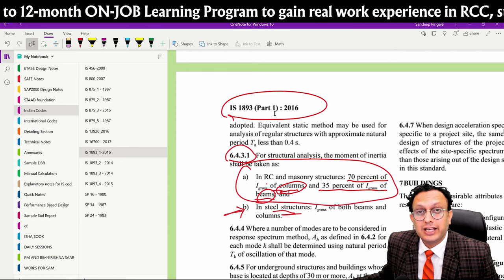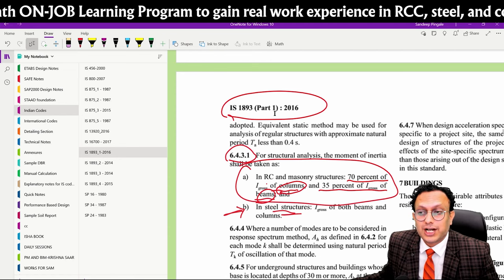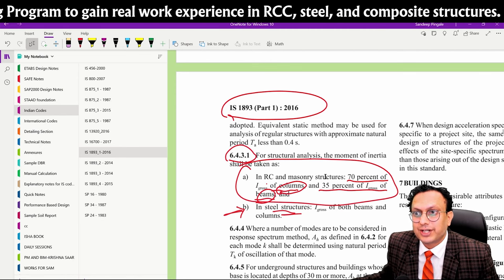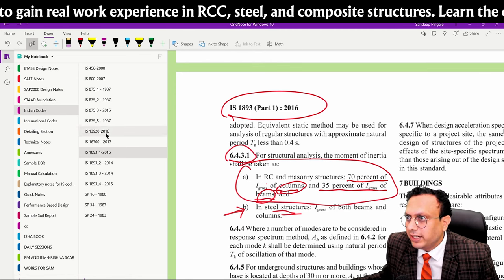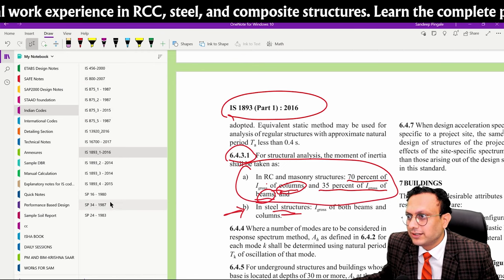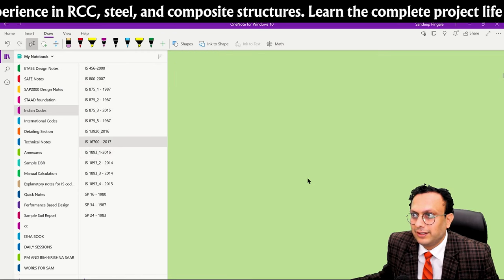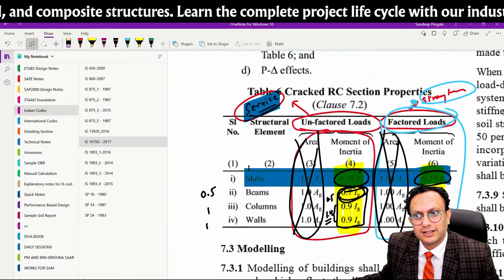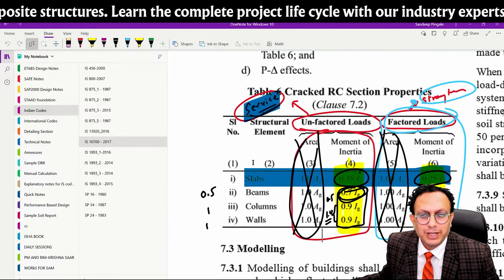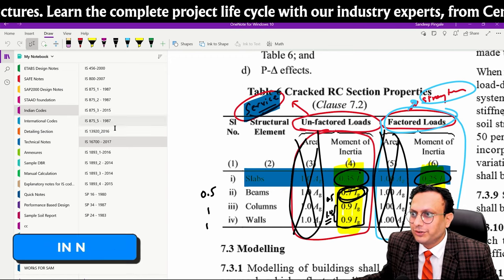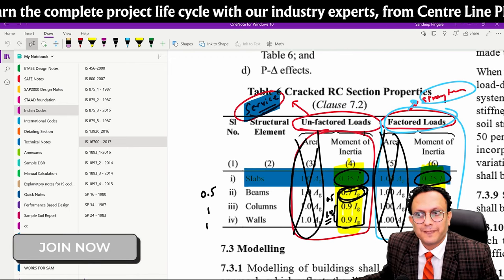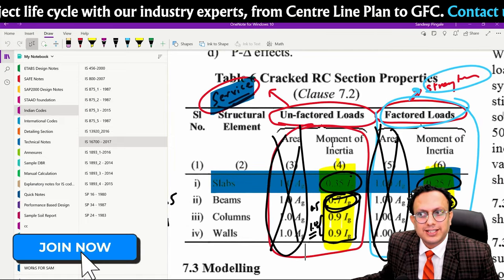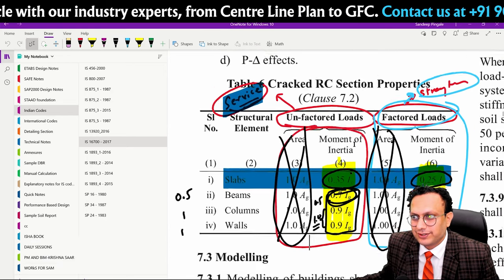Imagine that within a year, certain structures actually start from foundation and they finish it off. Imagine that I have designed this structure and completed. Immediately a new code has come. Oops. And now the clauses have changed. Now what should happen? Should I be hanged? Why? Because I used the previous code. And why the hell has the code changed? Because they identified there is something changed. There is a difference.